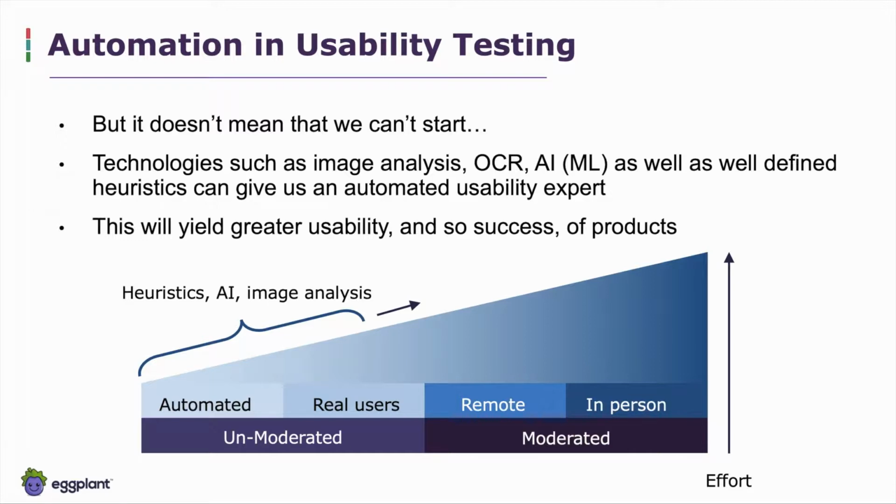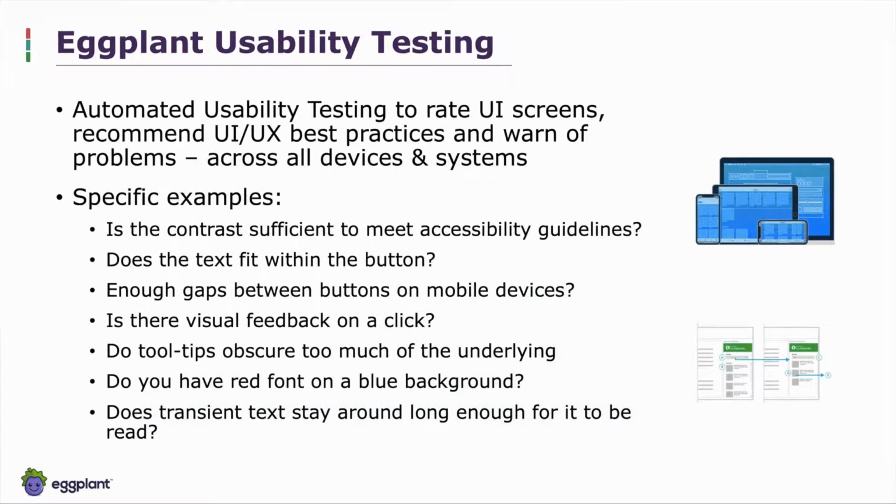So in the same way we looked at effortless performance testing, that's taking the difficult element of performance testing and putting that into a simple to use format, we can do the same here with usability testing. So you do not need to be a usability expert in order to interpret or set up the results of these heuristics and that leverage the different algorithms underneath to implement them. Give us a score and give us a way to look for problems in the system and overall rate the usability of the products. And so we can look at this, and there's some specific examples. You'll see some of these running in a few minutes.